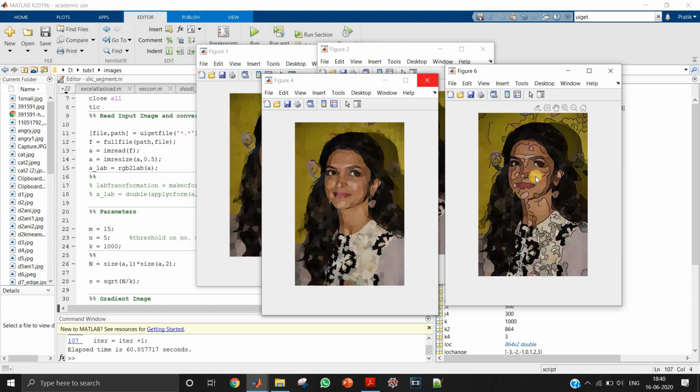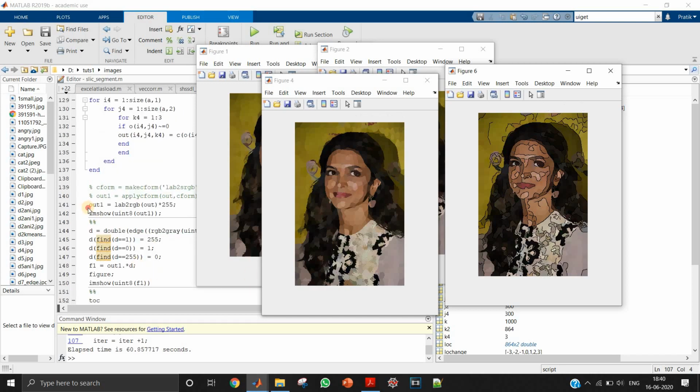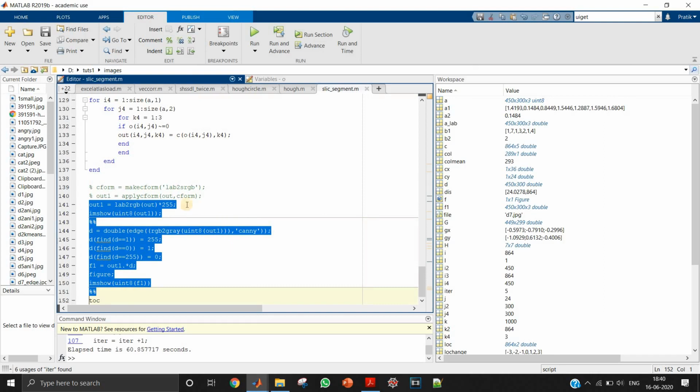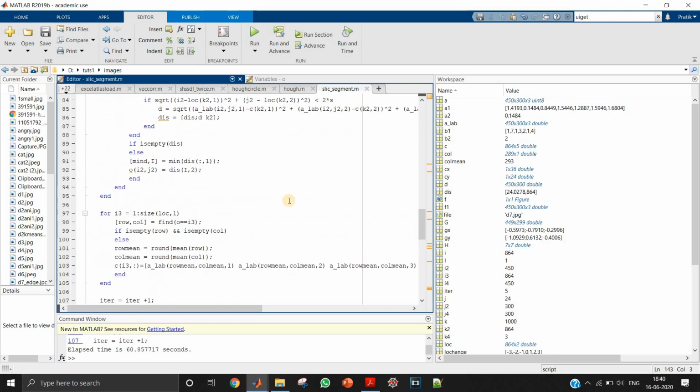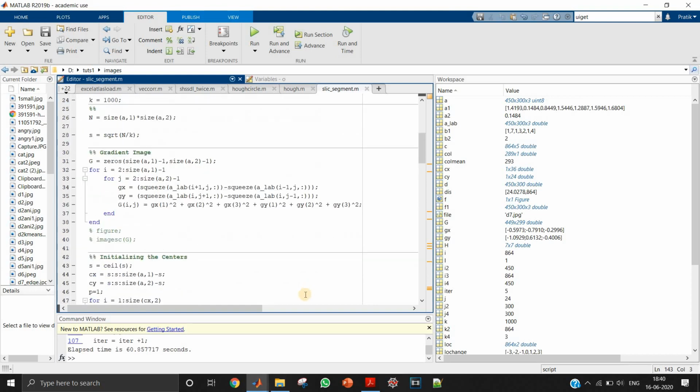And here I am just taking the edges of this particular image and putting those edges on the image. This small code over here is doing that. So that's all. Like this you can do SLIC segmentation on any image that you want.